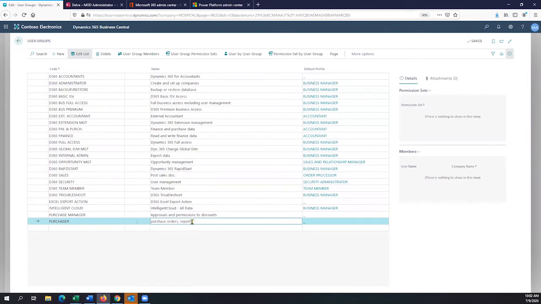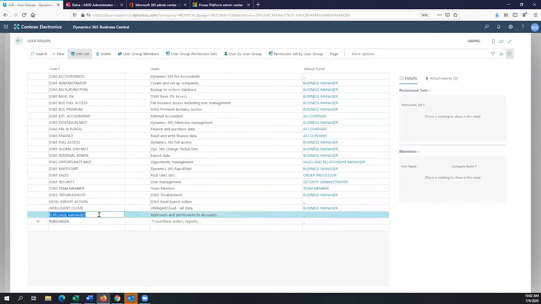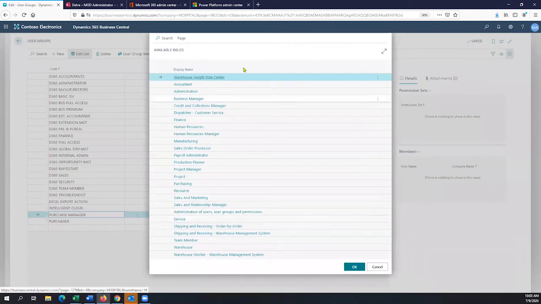How do we manage this then? I'm going to start with the manager. What I'm going to do is insert the permissions for this group. I might have two or three people who will be working here, and then I'm going to add the permissions to this specific group of people. By the way, I have different roles. I forgot one very important concept. Let me just add the purchasing here.